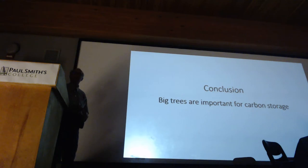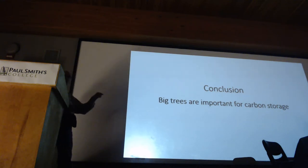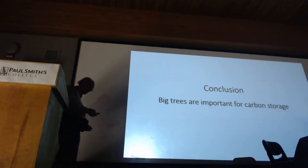They're not senescent. That's ridiculous. If you go out and you do the actual measuring and you plot it out, you find, unless, of course, they're dying. I mean, if they quit growing altogether, I can't make an argument, but I'm talking about a tree that's in reasonably good health.